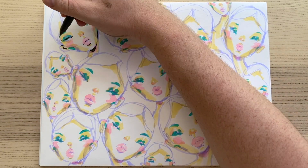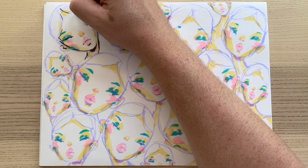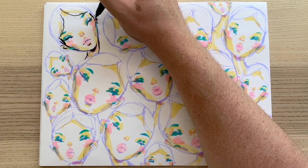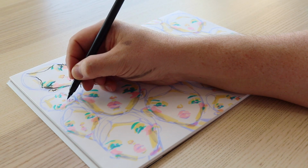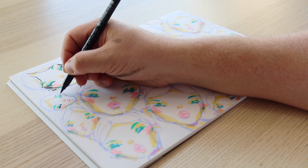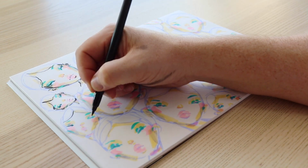And I've tried to do it the exact same way, but they're a different size, their proportions a little off. Sometimes the stroke went a little weird on one face and then it went a little better on another face. And you just never know which one's going to turn out and which one's going to look good. It's just a mystery until you're finished. So I don't really know what to call this.